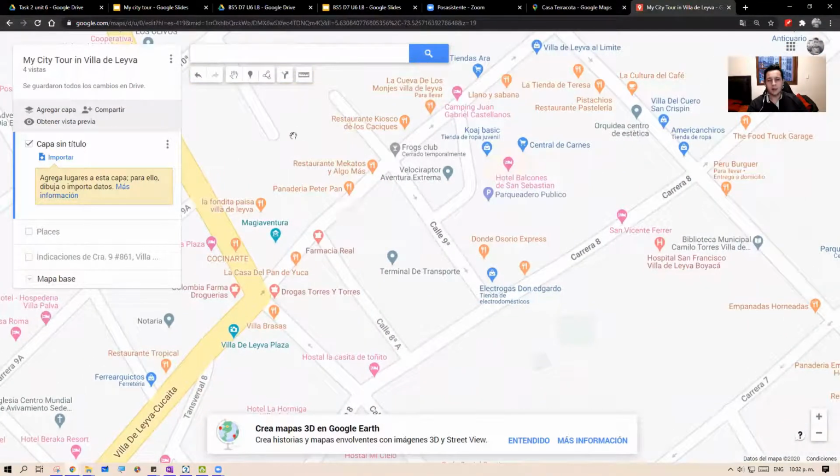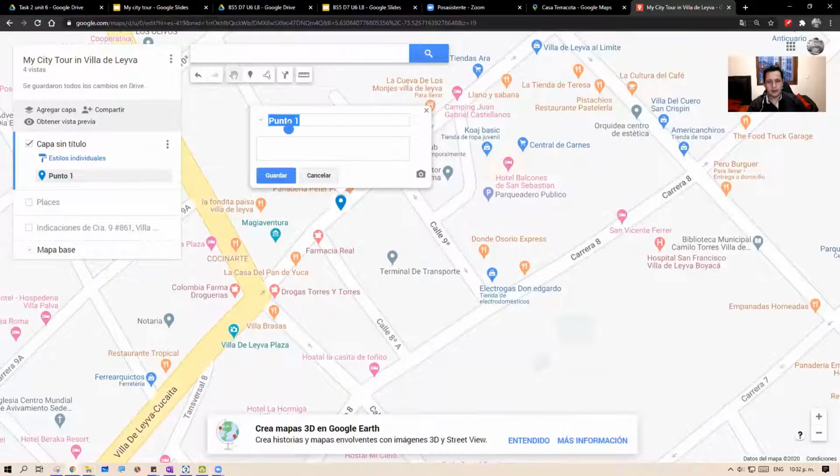So action number 1, you are going to click here in the pin, agregar marcador. So you click here and then you put it here or here, well, whatever. And you're going to write the name of the place, transport terminal. In this section, you are going to put the location.